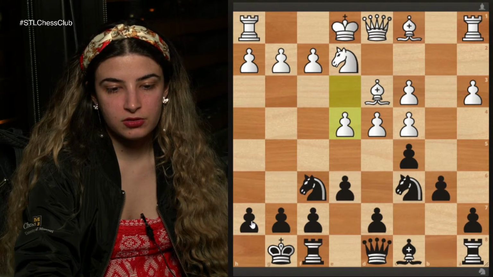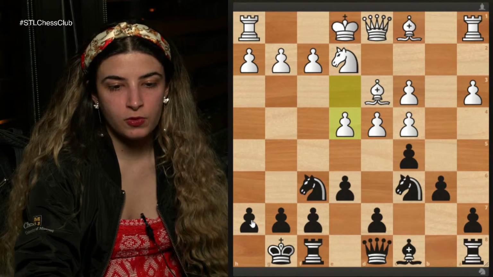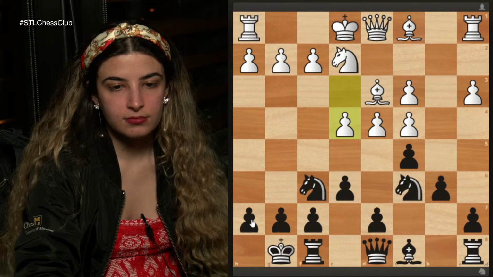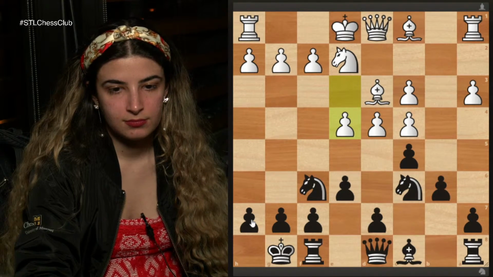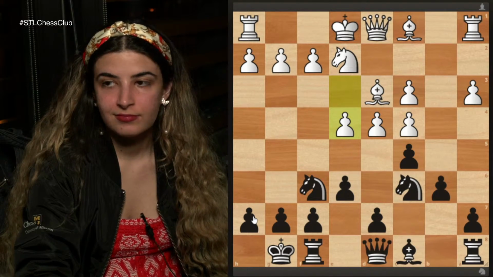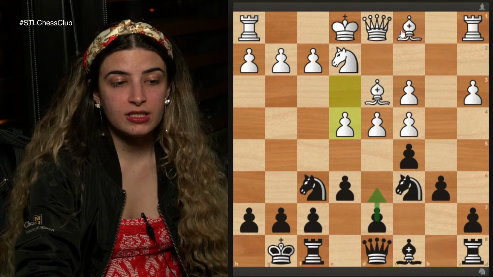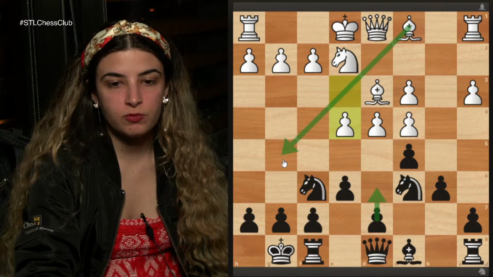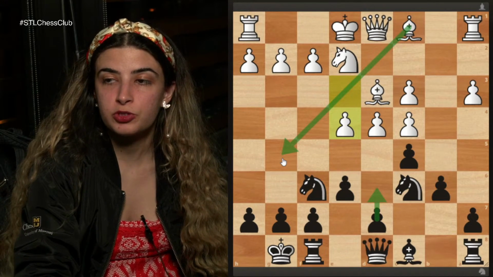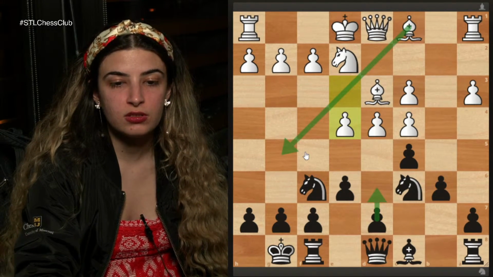Oh, I remember Patrick from way before in the chat. D6. Again, possible, but it doesn't stop bishop g5. We want to make sure that we're not allowing bishop g5 too easily.